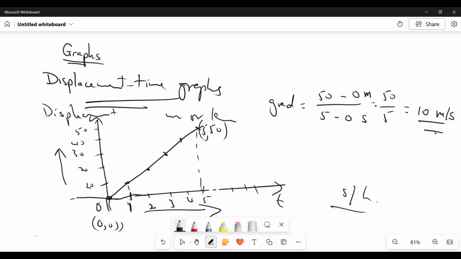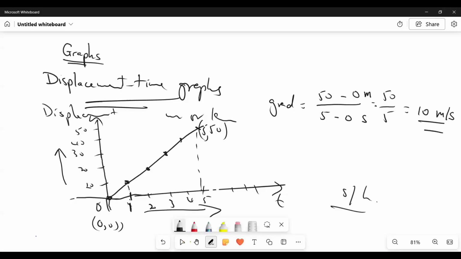And that's an interesting fact, so let that sink in a little. When you see a straight line as a displacement time graph, a straight line with some gradient, because the gradient of a straight line is always the same everywhere. Gradient means slope. The slope of the straight line is the same everywhere. Down here, it isn't steeper than here. Here isn't steeper than here.